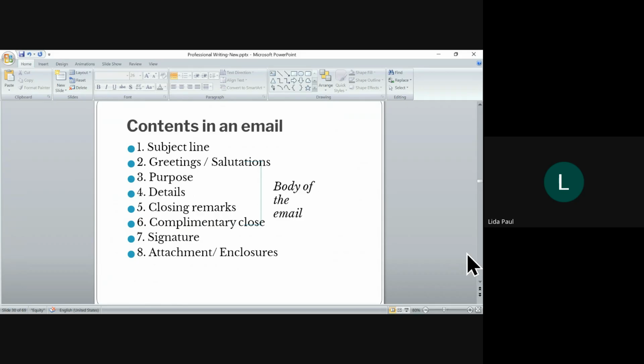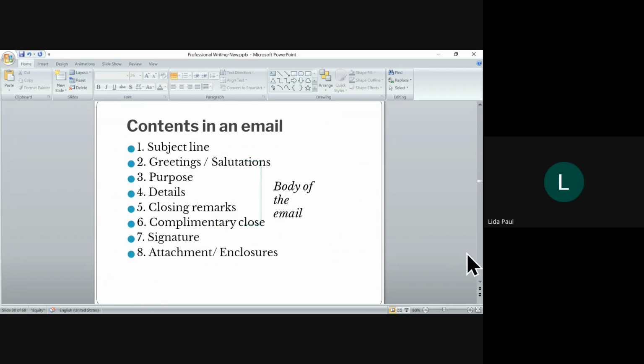And then the next one is signature. Of course, signature is nothing to discuss. That's just your name and your designation or your official address, right? So nothing to talk about much there. But then the sixth one, which is complementary close, we'll look at it like we looked at the salutations, and the various levels of writing complementary clauses, which is mostly based on the formality scale.